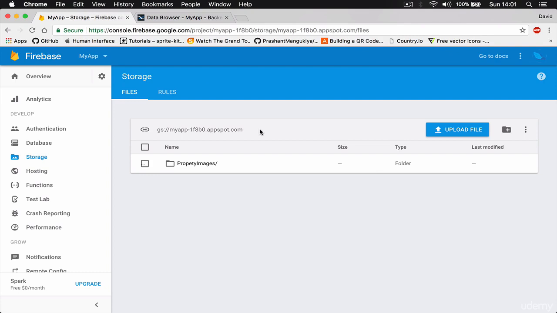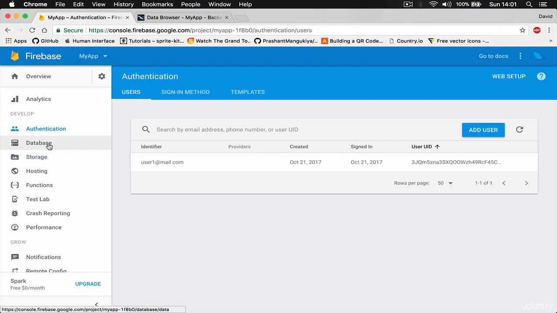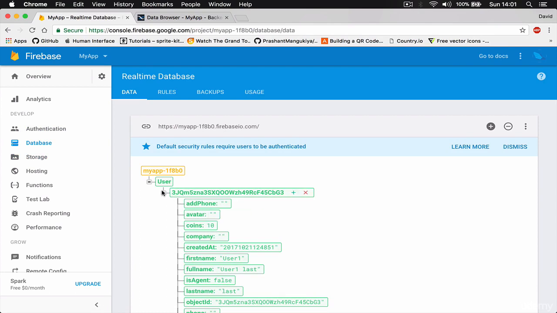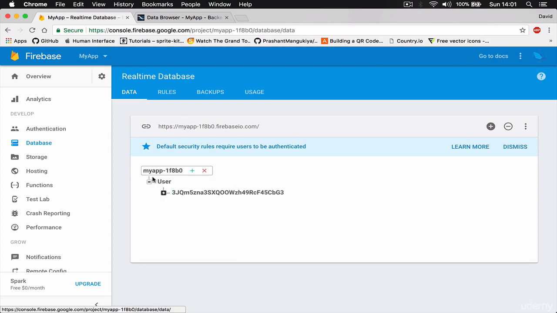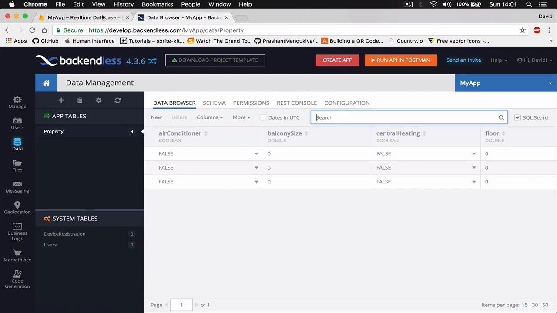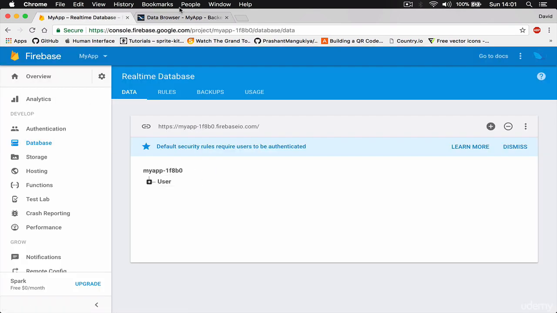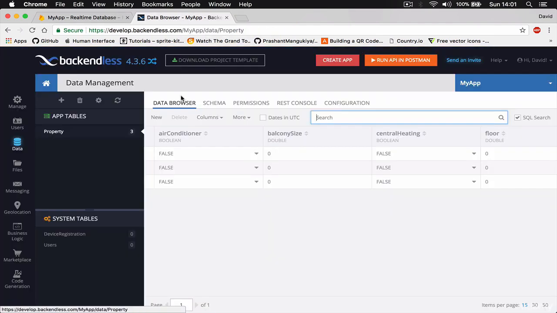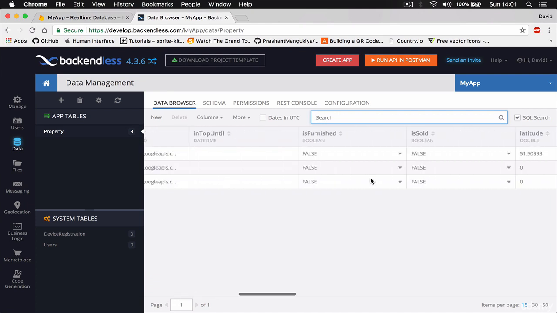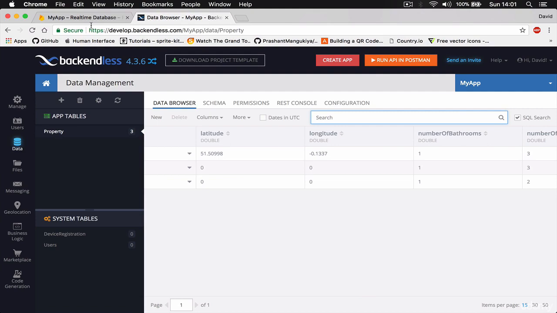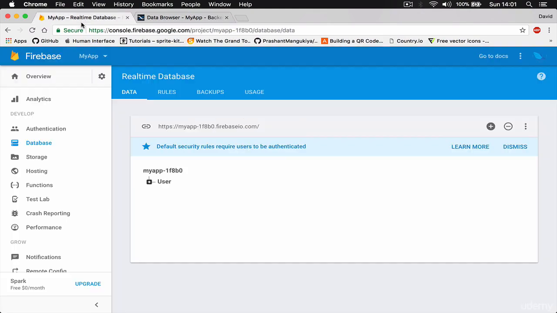While Firebase doesn't provide really good search features. So we can do 1 or 2 filters, and then we are going to get a bunch of properties which we need to filter out on the user side. So we are going to download a lot of unnecessary information from the server. We are going to use internet traffic for this. Then we are going to use the mobile processing power to start filtering on the device side. So for this reason, I used Backendless, which does all the quick filtering on its side and returns only the properties we want to see.